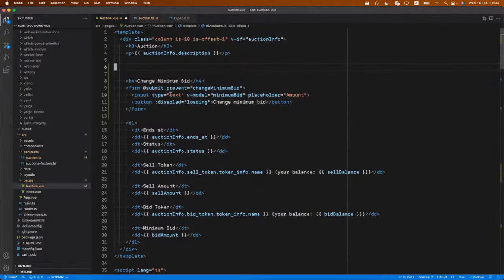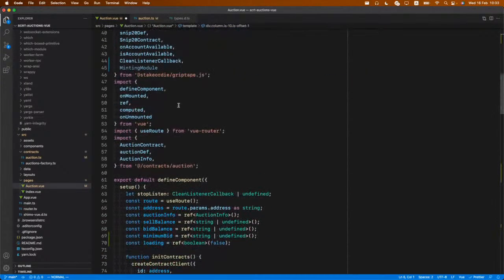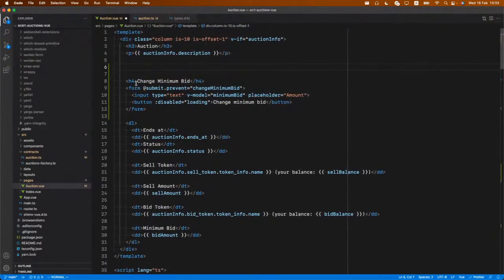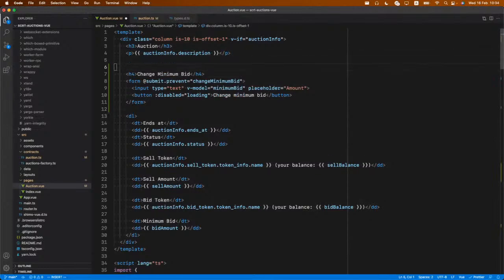I know that the auction page is getting a lot of features like holding the same file. For sure, you might want to separate some of this logic into separate components. For the sake of this stream and all the examples that we're showing, we're just going to continue to work on the auction page.